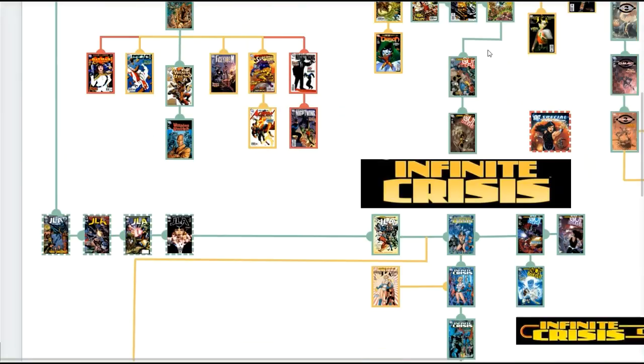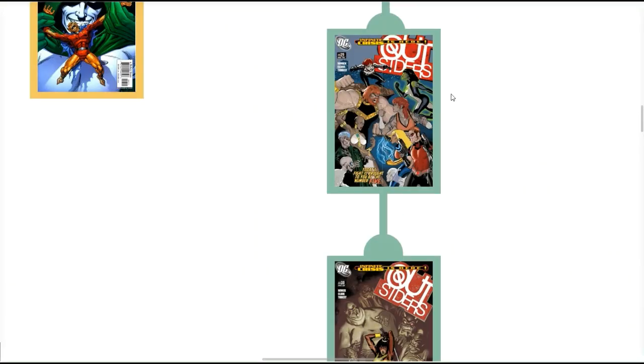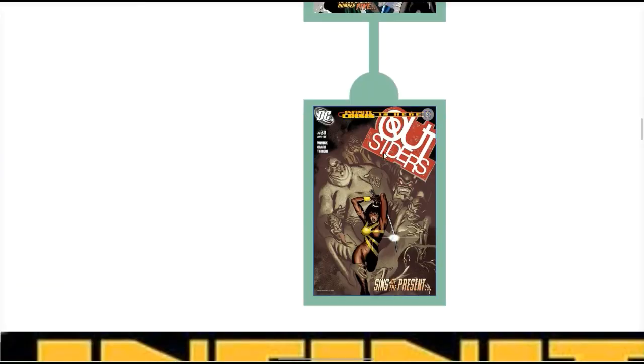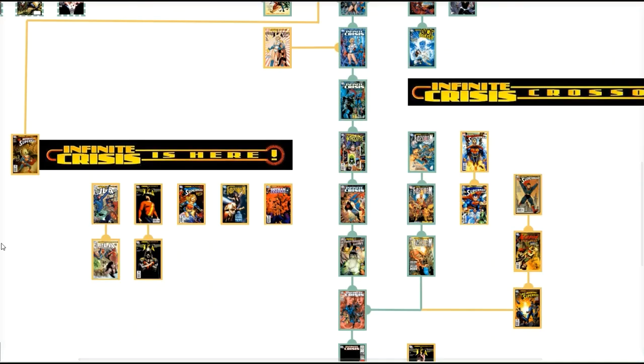What else? Oh, up here, I know it's confusing. There's nothing I can do about that. We've got The Outsiders. I mentioned this before. So Infinite Crisis is here branding, issues 29 and 30. They follow directly on from Day of Vengeance 6. It's a two-parter called Unoriginal Sin. So I'd recommend reading that.